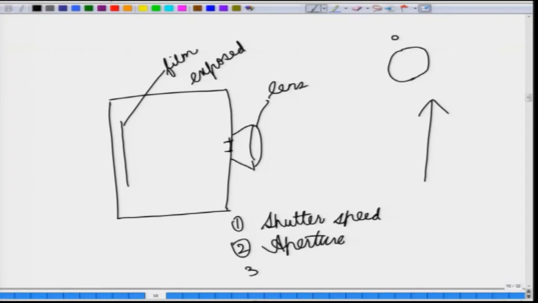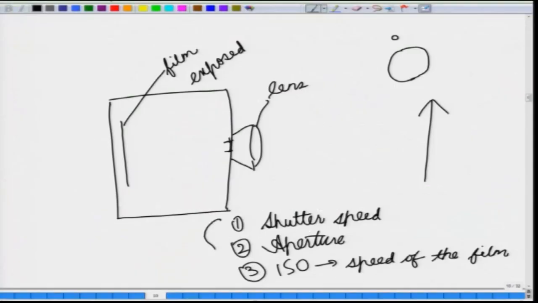Now, the impact that this light will have on the film will also depend on the third thing, which is the ISO. The ISO, which is also referred to as the speed of the film, is a measure of the sensitivity of the film. Suppose you are adding chemicals that are very sensitive to light. In that case, you have a small amount of light and there is a large amount of chemical reactions, or a large impact on that film. On the other hand, there could be certain films that have fewer chemicals, or chemicals that do not react with light in a large amount or quickly.